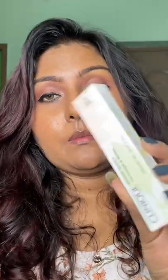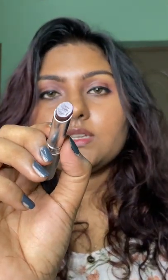This is Clinique Almost Black Lipstick in the shade Black Honey. It has a very classic packaging. It's been said that this will suit just any skin tone. Look at the color — it is actually a dark plummy shade. I'm going to try this on myself and see how it works.